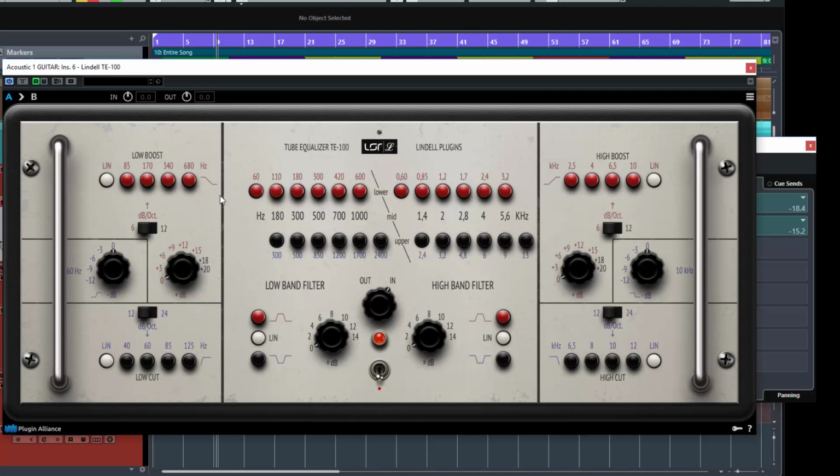So our low shelf here, as the picture shows, is a shelf. Obviously, we've got some controls here for what frequency we want. We can also set whether it's a 6 dB per octave or a 12 dB per octave shelf. That's how steep the shelf is. And then we've got our boost control here of how much of a shelf boost we want to do.